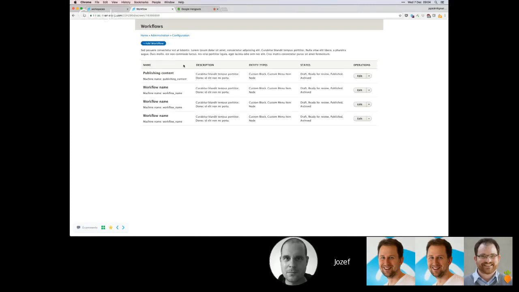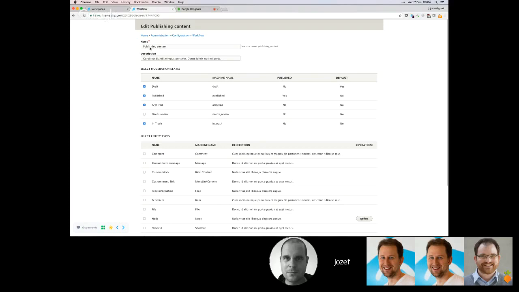When we look at the list of workflows, we always have the name, machine name, description, which entity types use this workflow, and which states are used in it. So just on first look, you have a good overview of the workflow itself. Then when you edit it, you obviously set name, description, and select which moderation states you want to use.